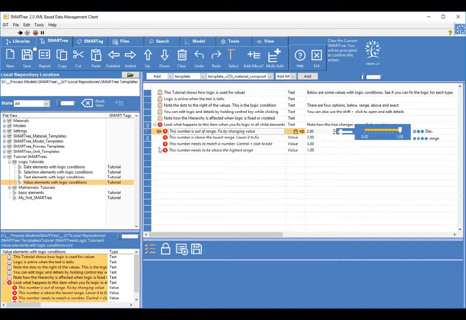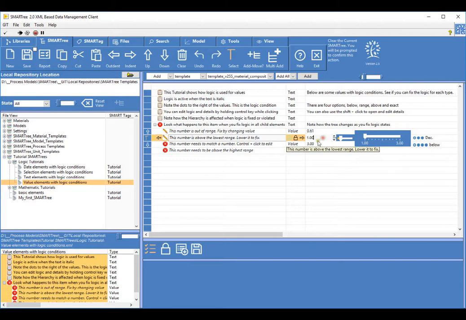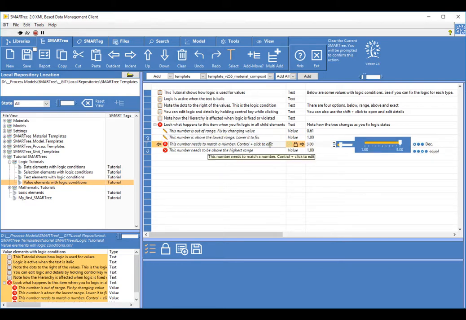So the nice thing about this software is that it's got a live editor in here, and you can actually fix this fairly simply by just going into the tree and meeting these conditions. So the nice thing about this is you can specify conditions throughout your data. So if the data is violating these conditions, it's very easy for you to specify that violation. And this is especially useful for when you're creating standards, when you're creating protocols, when you're creating fail and pass standards in your data. You can specify them all in the tree, and you will have good confidence that when people fill out the data, when you observe the data or summarize the data or pass it on to someone else, they can quickly see if all the conditions that you've specified in your trees are met or violated. So that's basically how logic works in SMARTree, and it's been expanded to consider other elements in this platform.